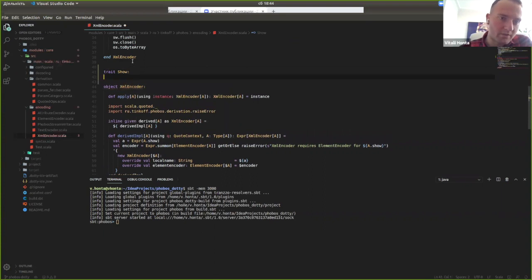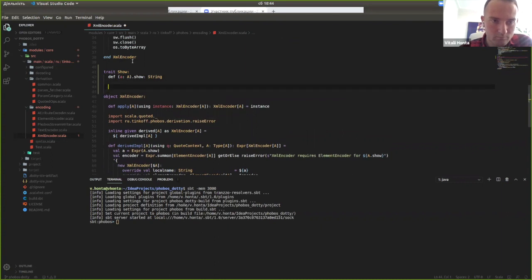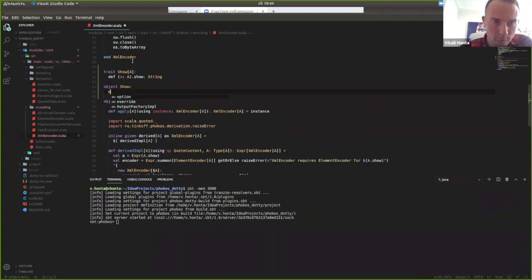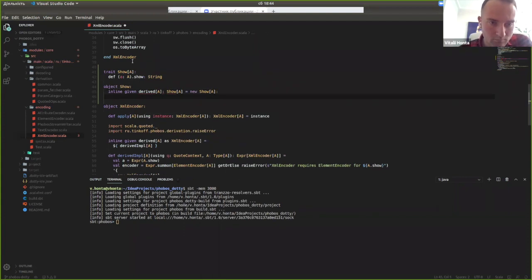For example, if you are implementing the Show type class, we can do its naive implementation.